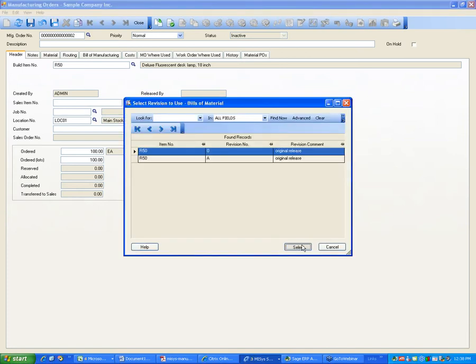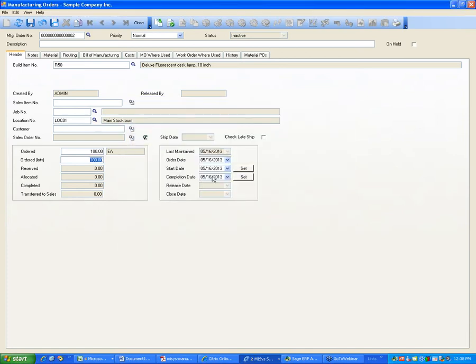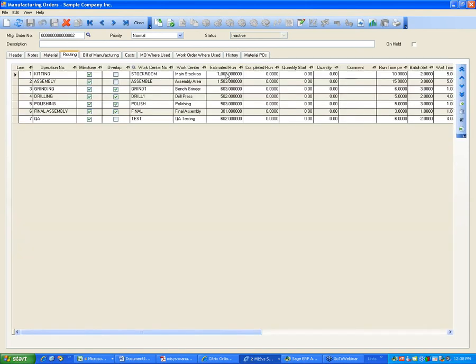And we're going to have as a start date, let's pick, there we go. I'm going to start on Monday, and MISys automatically figures it's going to end on the 29th. Why? Because if I make 100 R50s, there's going to be 1,000 plus minutes of kitting, 1,500 minutes of assembly, 600 of grinding, 500 of drilling and polishing.